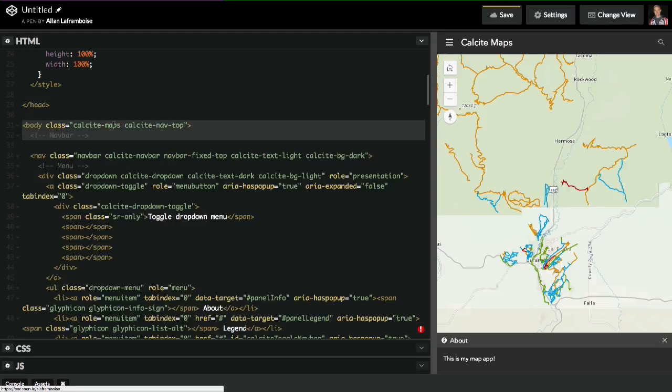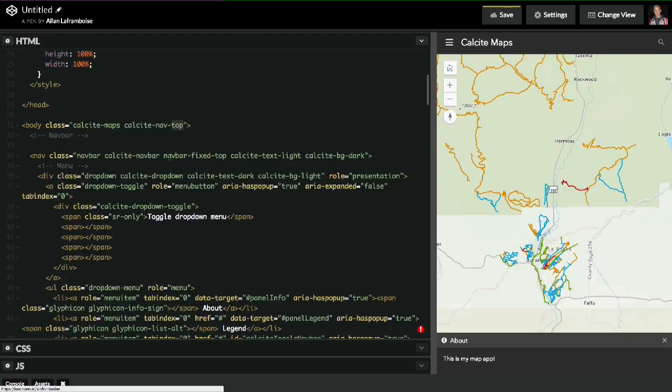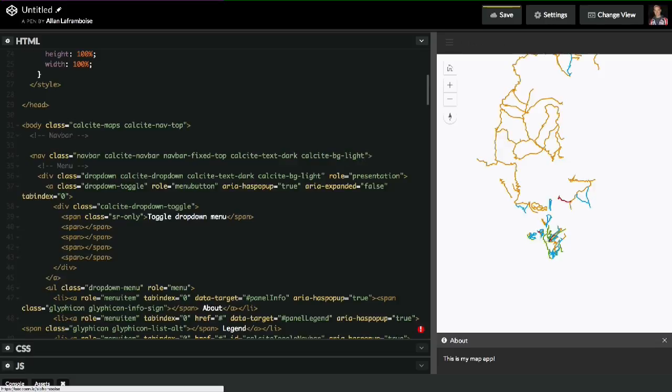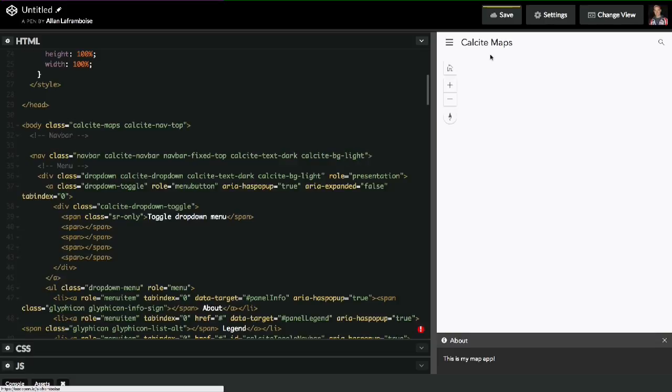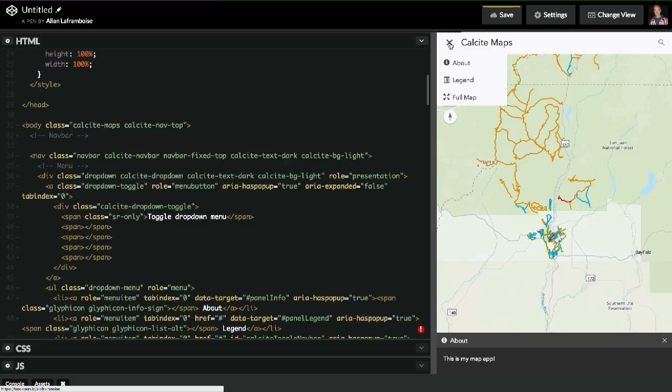So we have a theme defined at the top, and the nav is top. And here we have text, light, and dark. If we want, we can actually grab this and flip those around. And then that changes our header to be light now in this particular case.